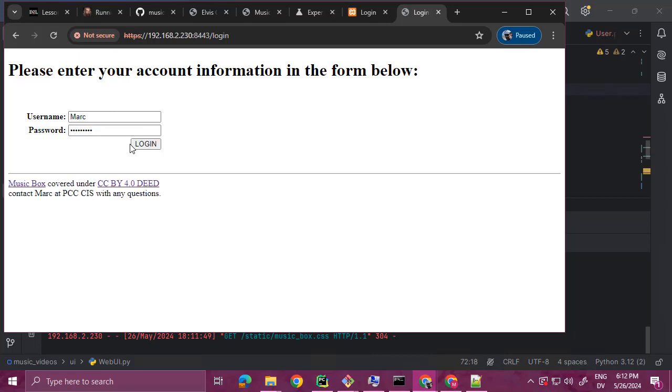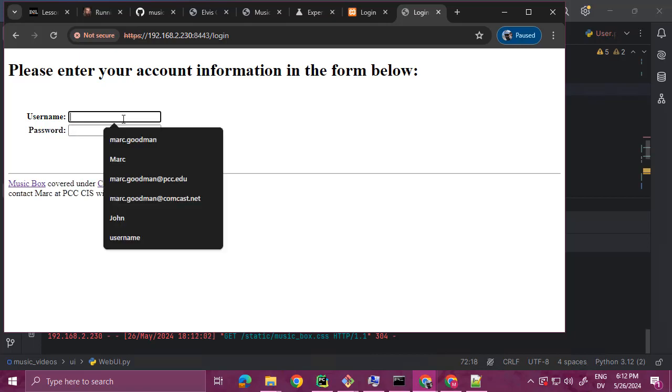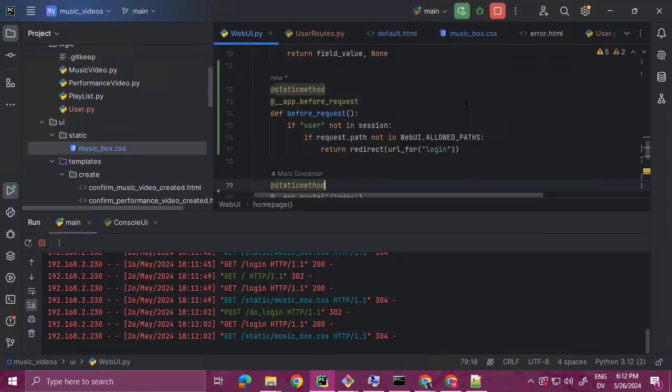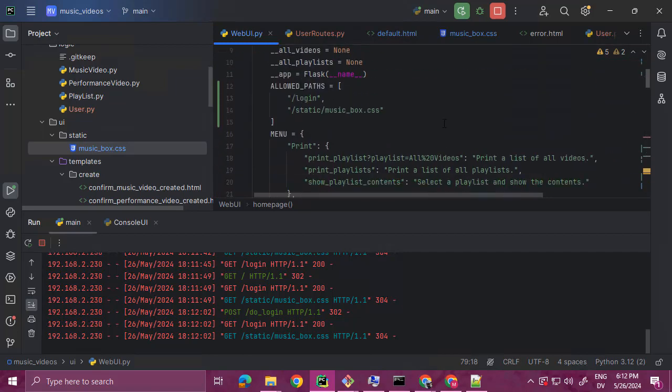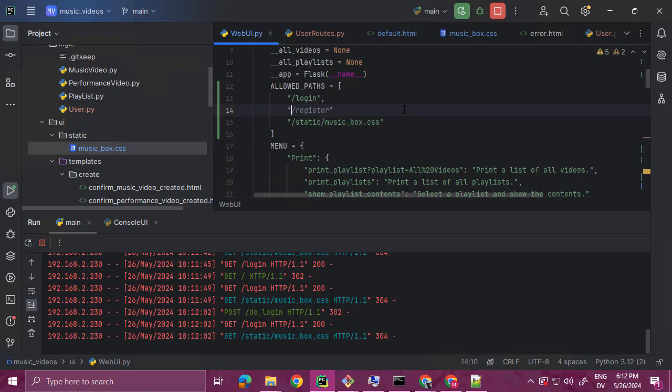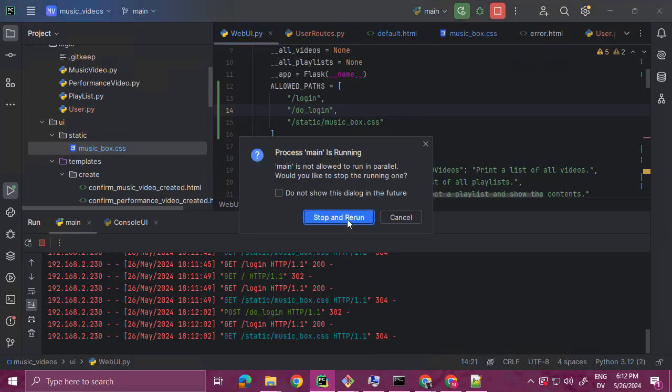And then if I log in, oh, that didn't work. Oh, do log in. I need do log in as well. So let me put that on the allowed list, or else it won't let me actually log in. Okay.